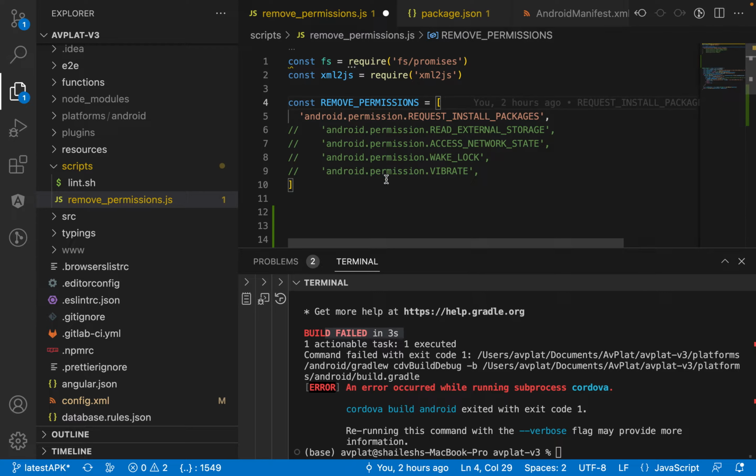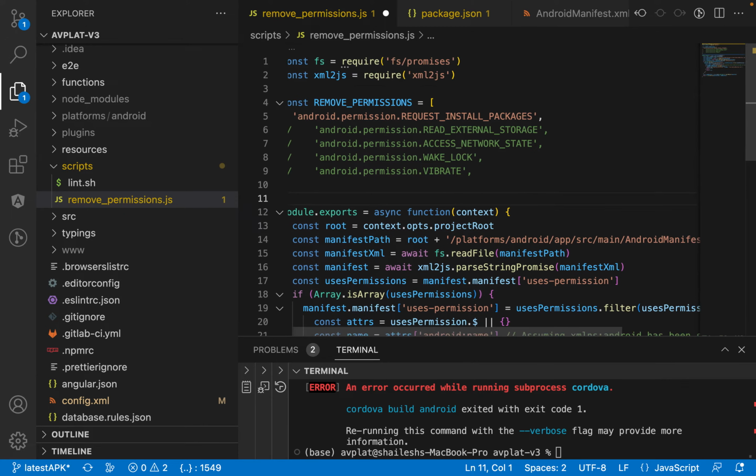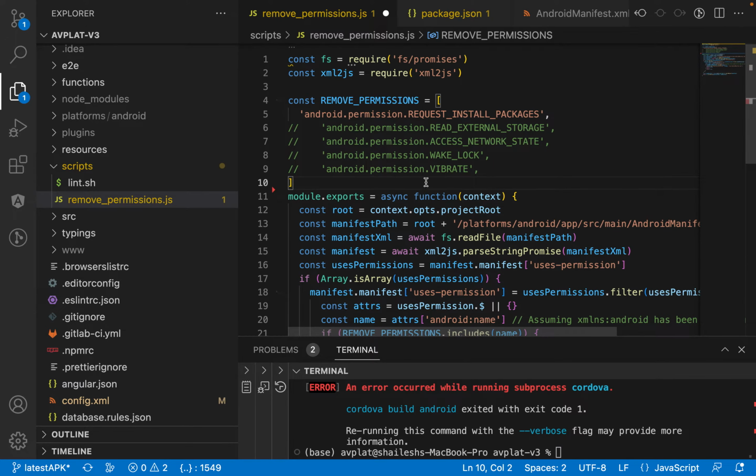I wrote the request install packages that need to be removed in this array, and I already added my script here. I will provide all the script in my description box.